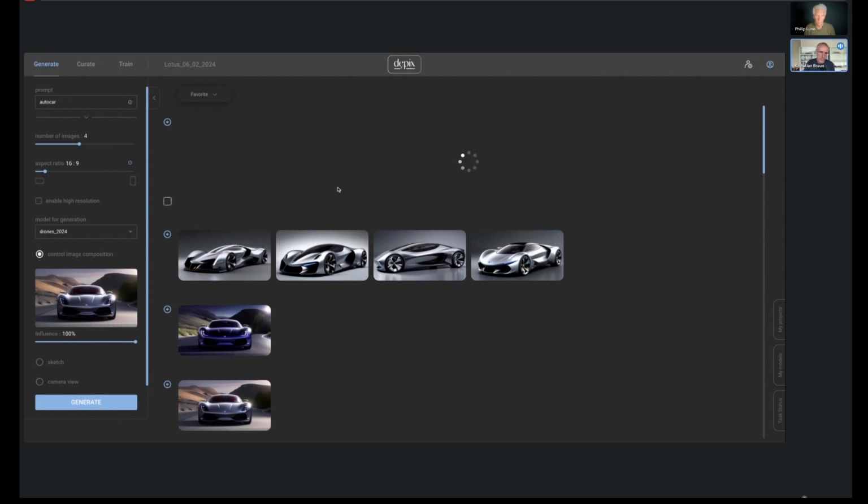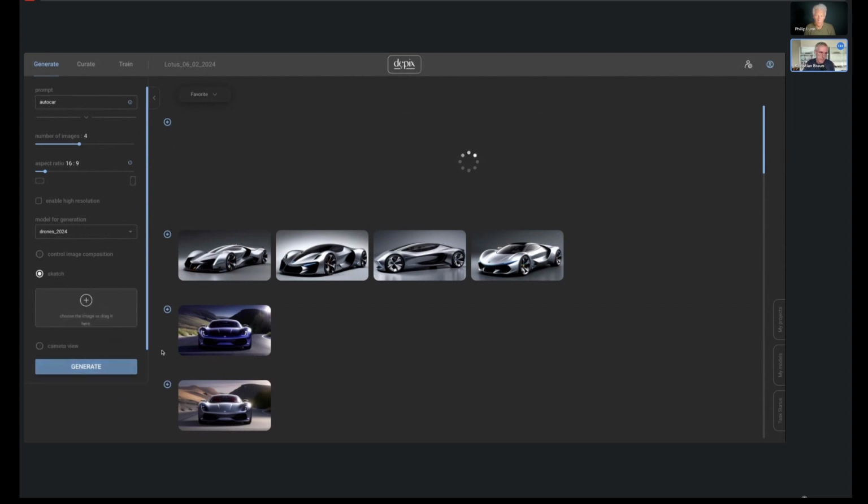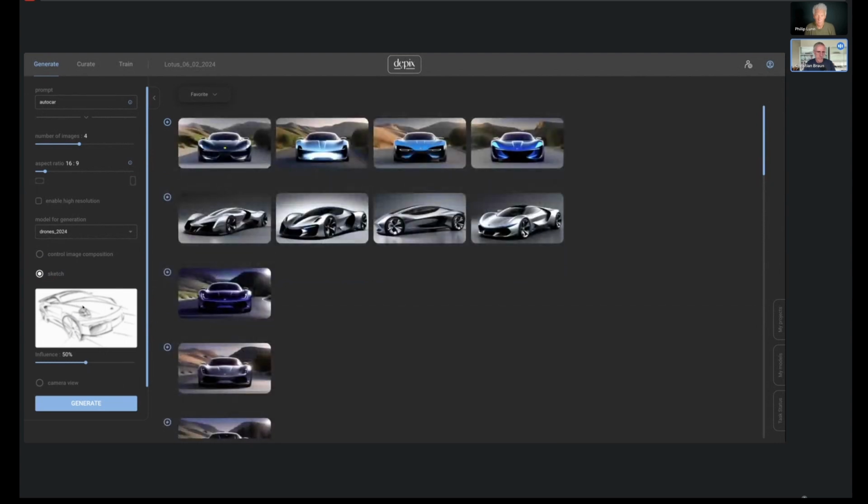While this is working, we can go to the next button, and here we can again load a sketch. So I'm loading a sketch here again. It's a line drawing, so I'm loading this in here. But you see four times the same view here, four different versions of the car. And now I will press the button again using my sketch function.